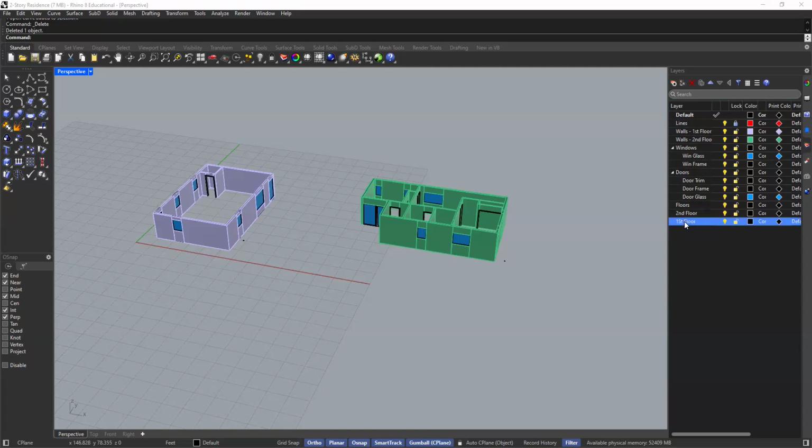And then I'm going to not capitalize this. Drag and drop into my floors layer. So it works kind of as a subcategory. Oh, wait. I just select that one. There we go. And I'm going to just move that in there. I'm going to do the same thing for my roof. We're going to have two roofs. So roofs.